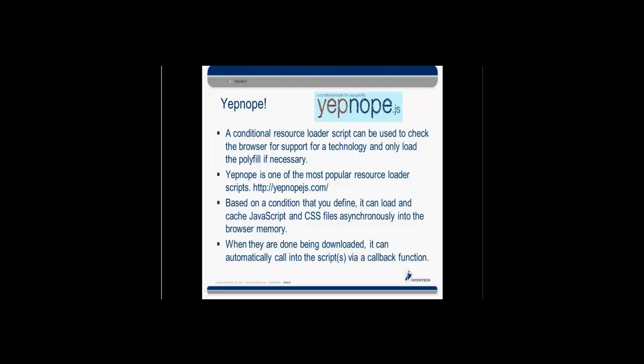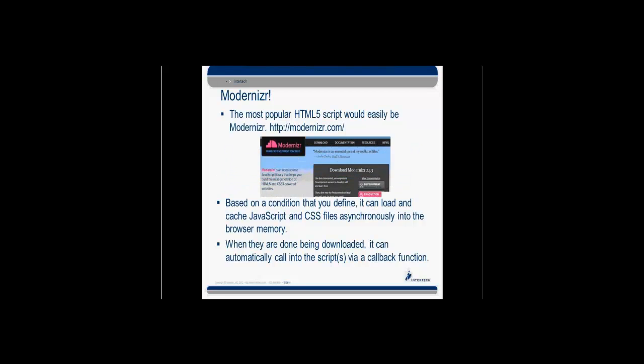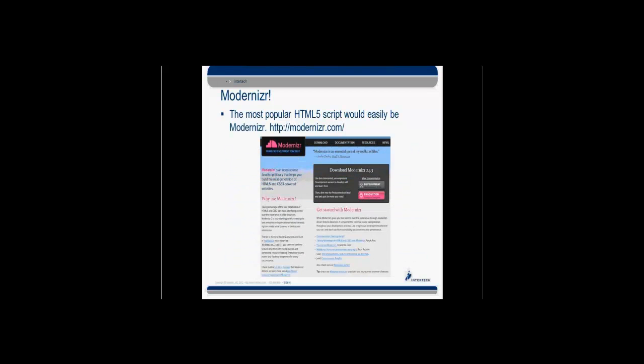Yepnope is a famous JavaScript library that's used for conditionally loading polyfills. It was used to determine if a browser supported a certain feature, load a polyfill, otherwise just load the regular JavaScript. Yepnope was so popular that they actually rolled it into another library, probably the most important library you can use as an HTML5 developer, and that's Modernizr. Modernizr, you can see there's no E in its name, is used to determine if a browser has an HTML5 or CSS3 feature. If it does, it'll just go ahead and use it. Otherwise, it can download one of your polyfills for you.